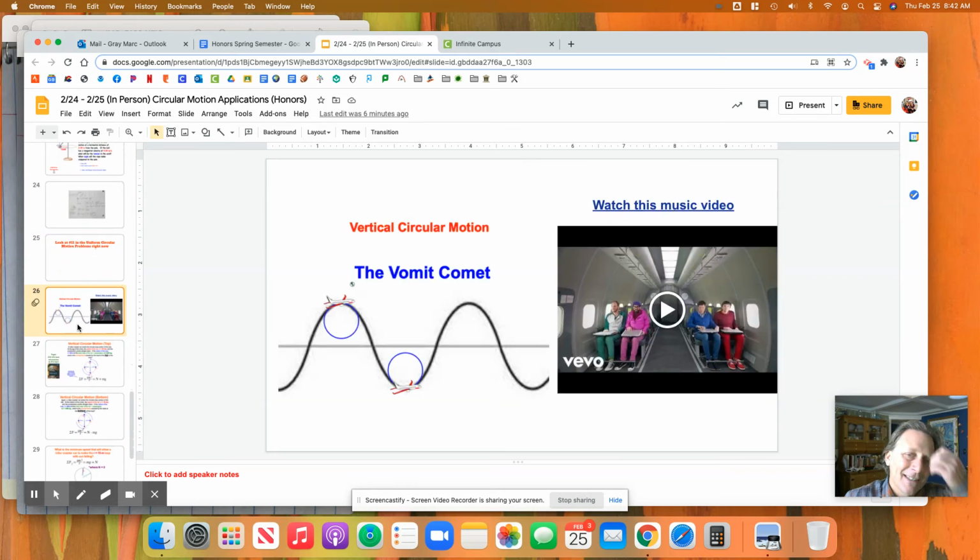Okay. All right, next thing we're going to look at is the concept of vertical circular motion. Notice how this airplane is flying up, and then it goes through a loop and goes down. As it does that, it has a point right up here where, if you were in this airplane going from up to down, you would feel like you're temporarily floating for a second, because of the way the forces work as you go through this circle at the correct speed. When you go down and then start climbing up really quick, at the bottom you'd feel extra heavy in the airplane. Like you're getting pushed into the ground.